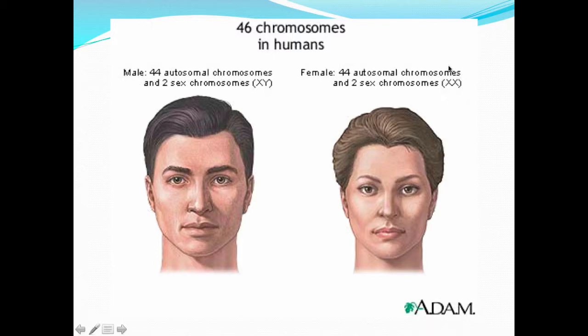So notice that females have nothing to give but an X, where males could either give an X or a Y. This is why males actually determine the sex of a baby. Females can do nothing but donate half their X. So you could either give them the first X in the egg or the second X in the egg, where a male could give you the first X, making a female, or give you the Y, making a male. So it's actually men that determine the sex of a baby by giving that Y chromosome.